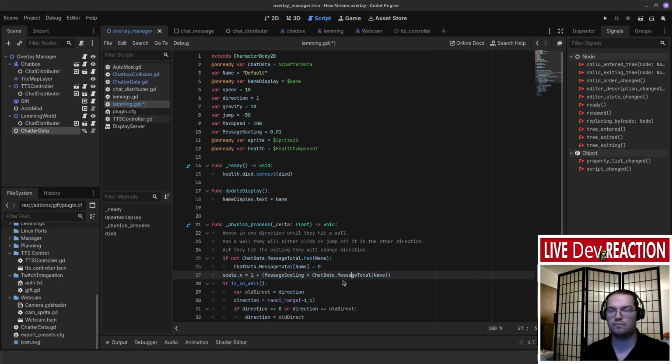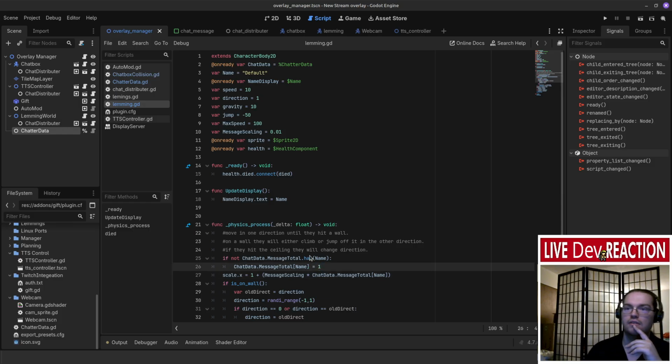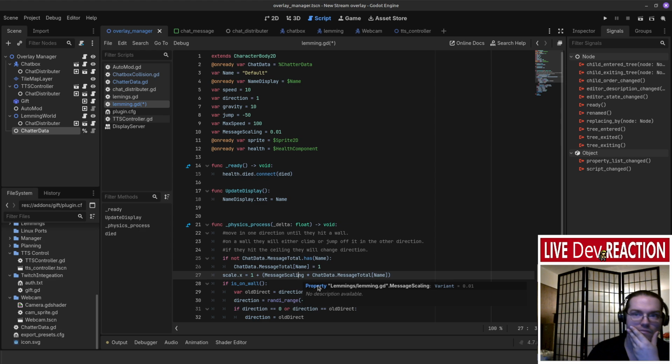Cool. Actually, if the lemming is getting summoned, it'll have to be 1. Alright. Let's see how this works.